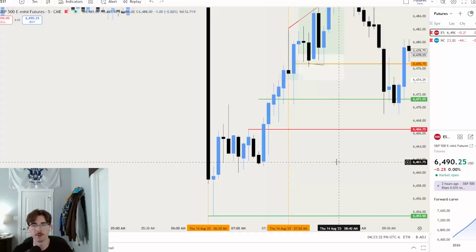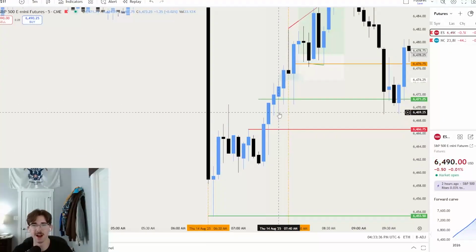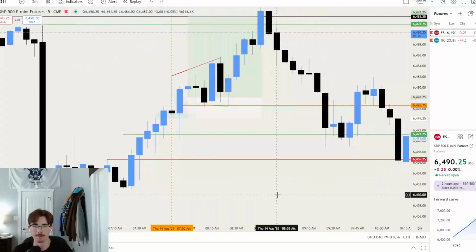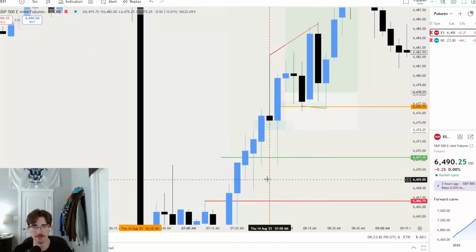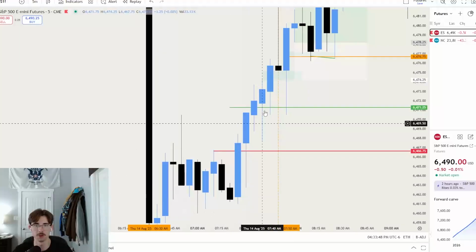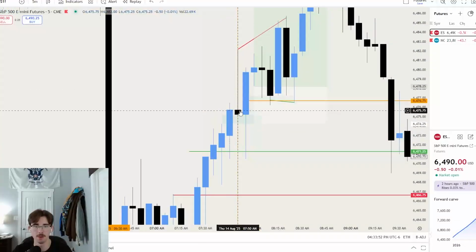From there, I really just look for entry. I wanted to see something kind of like down here. This didn't really get anything. We did push up, and we formed a fair value gap, and we also had equilibrium for this move, so this swing low to this swing high. I just marked it with this green line, and we came down.